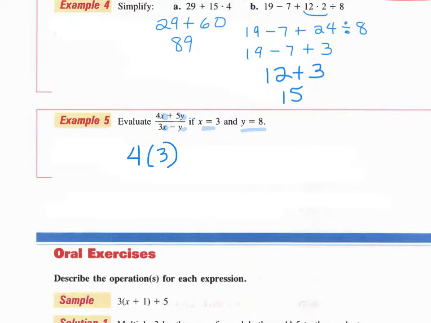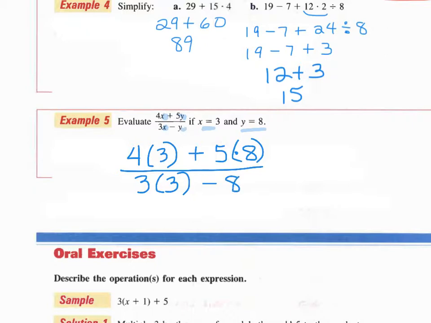You can also put a dot in between, just don't put another x in there to represent multiplication. So then I'll have 5 times, and if you'd rather write it as a dot, you can do it that way also. So you can represent the multiplication either way. Everybody good on this? Okay. A lot of times what you're going to see is it written as parentheses. Okay, so then here on the bottom, I'm going to put 3 times 3 minus 8.